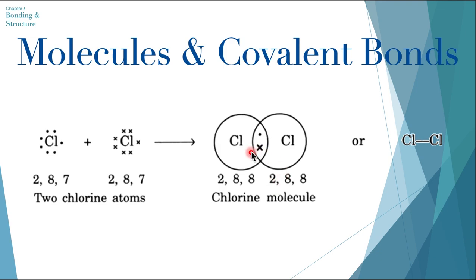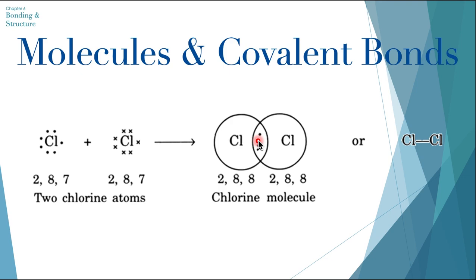Ionic bonding doesn't form molecules, covalent bonding forms molecules. And in covalent bonding, we are sharing electrons. But in ionic bonding, we are transferring electrons. And transferring electrons involves energy. And it involves charges. And it involves the electrostatic attraction and repulsion, which causes them to stick together. Whereas in covalent bonding, all we have is just sharing.